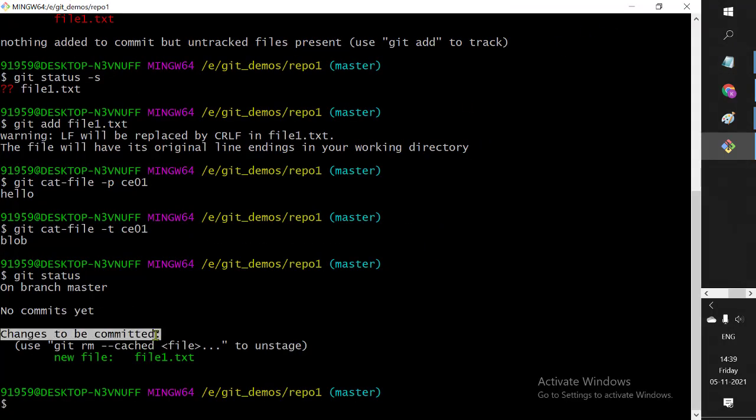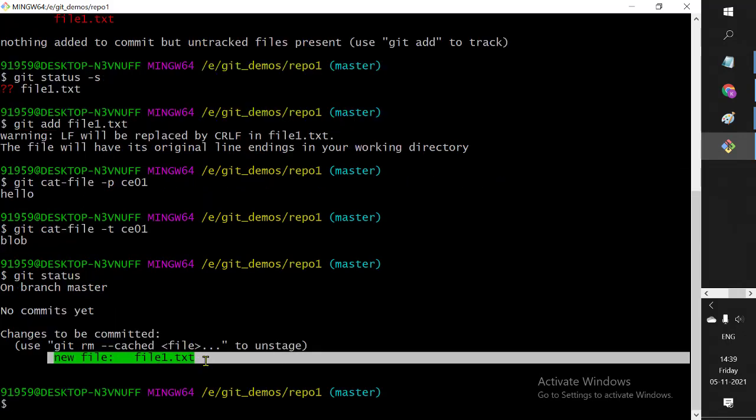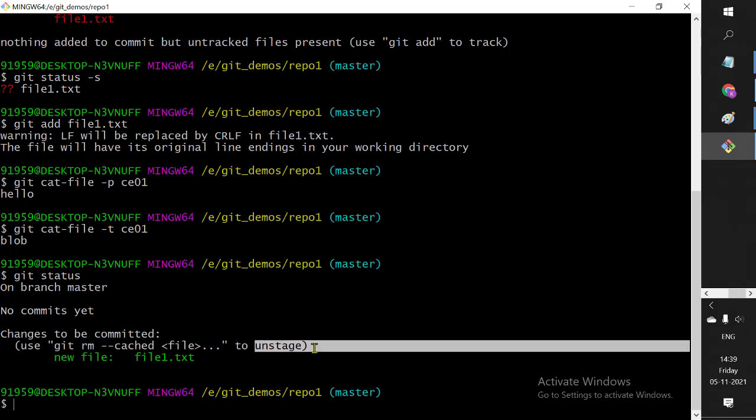Now you see it says changes to be committed, so that means it has to do the commit operation now, and from red it has gone to green. Pretty much good. Green means you are in the index or the cached area, or the staging area. You can always do an unstaging operation. You may feel that you don't want some of the files to commit, so put them in the staging area. Make sure which files you have.